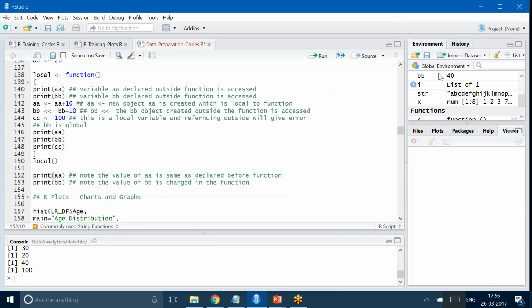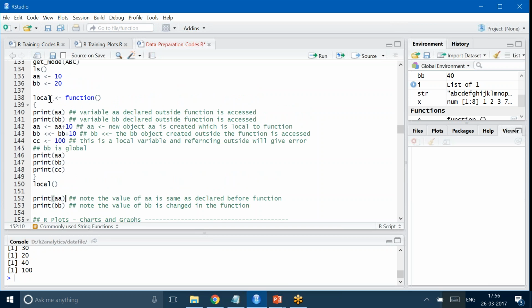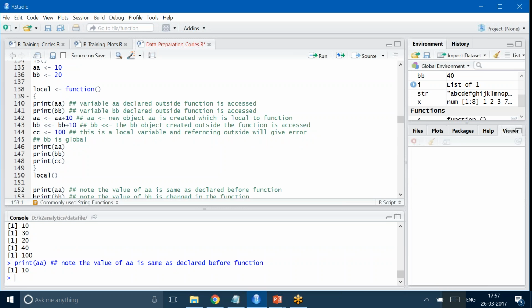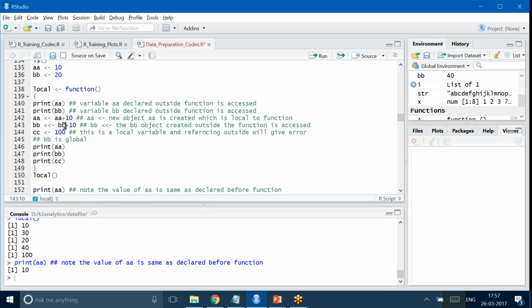The value of this AA will not change despite our having changed AA equal to AA plus 10 here. The point is to show this AA is a different AA than that AA. So I'll just print it, 10. This BB is going to print BB plus 10, 30. So this BB is going to print 30.